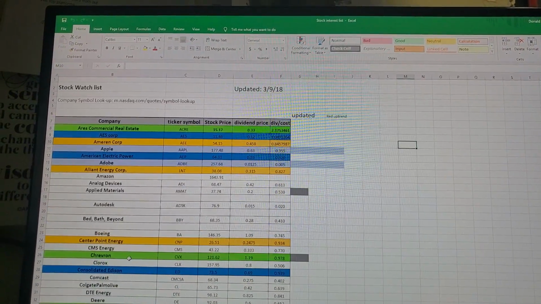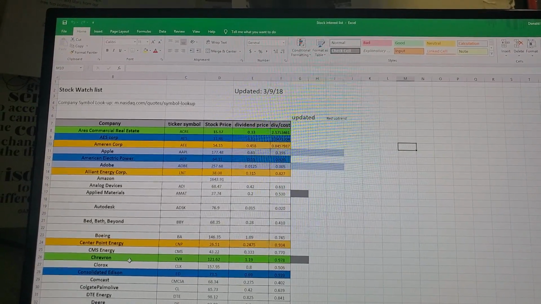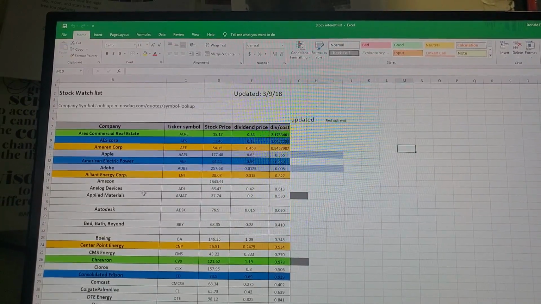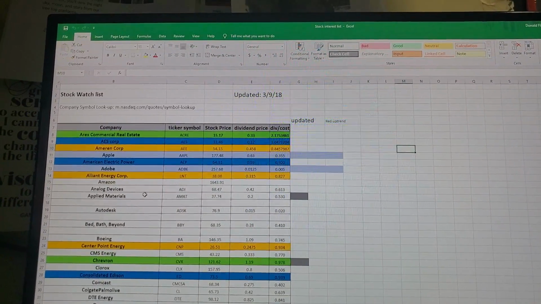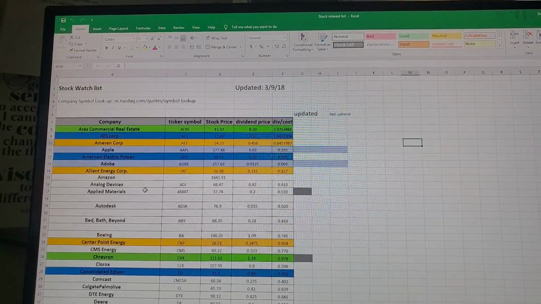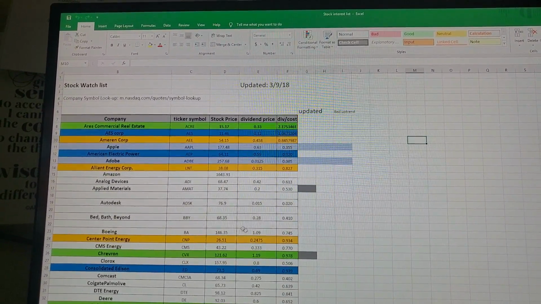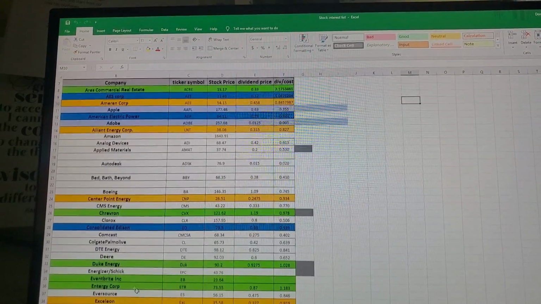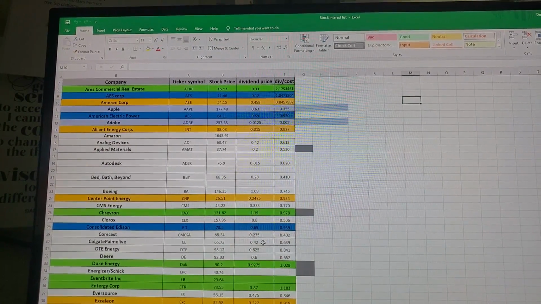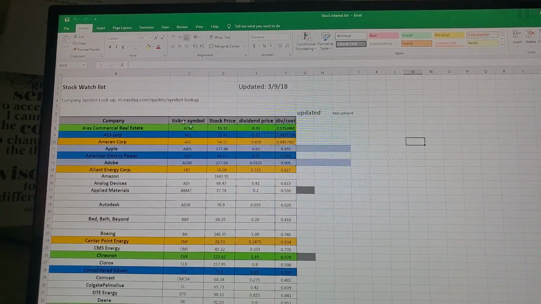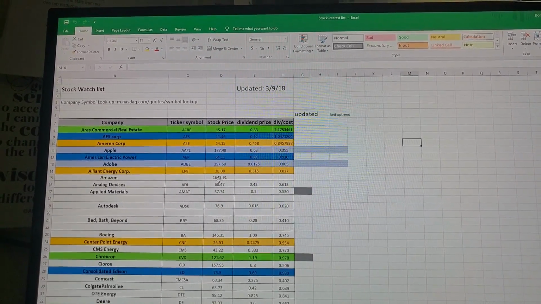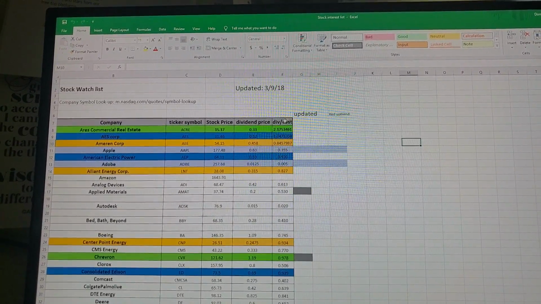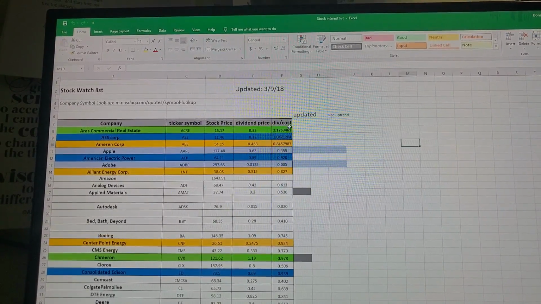If you look, there are plenty of available options out there to research companies, but what I found the easiest is just to look at the companies that make the things that I use almost every day. So for instance, Bed Bath & Beyond, Chevron for gas, Clorox to wash dishes, Colgate Palmolive. And what you'll find is that there's a ticker symbol, a stock price, a dividend price, and then what I call a ratio, which is the dividend per unit cost.